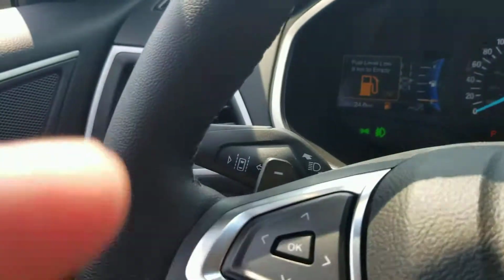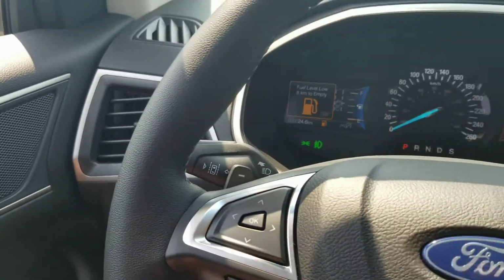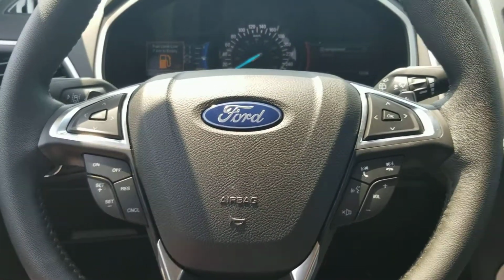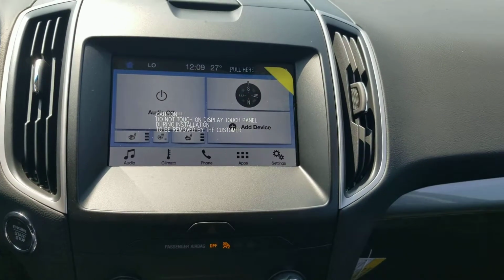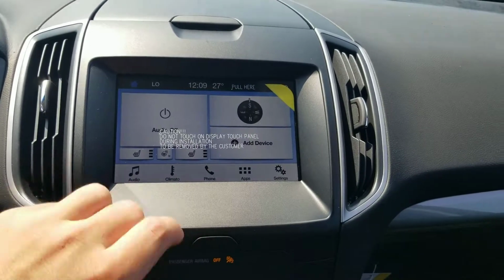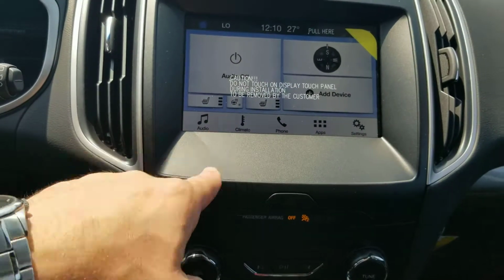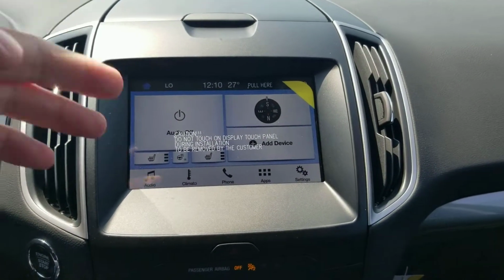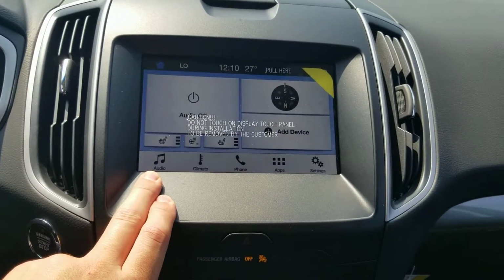Nice feature with this one, it's got the lane keeping system in it, so it's going to help assist you with staying within center of the lane itself. This one doesn't have navigation, but again, if we were to drop this off to you, I'm going to show you how to use everything. We've got our heated seats, heated front seats, as well as your heated steering wheel, because this one does have the climate package. And then it also has, again, climate controls, your phone, apps, and it's all touchscreen.